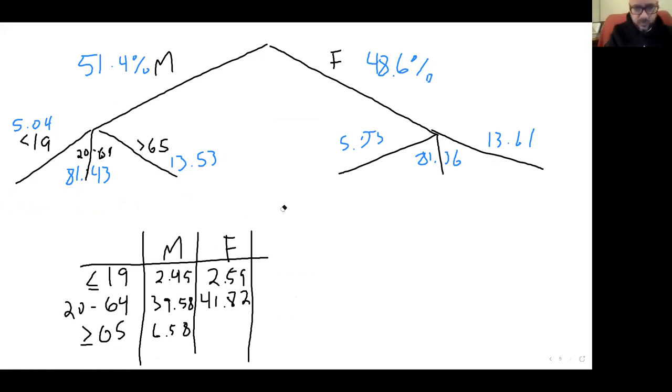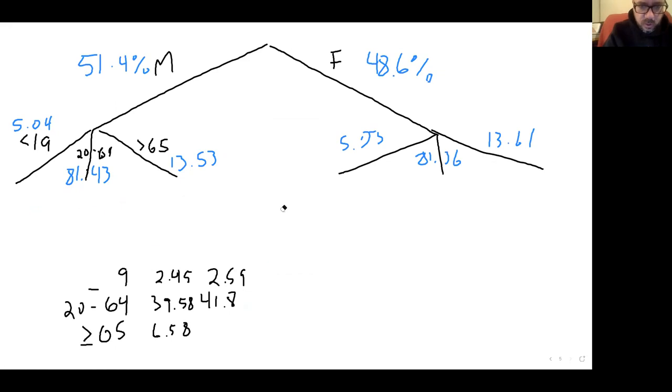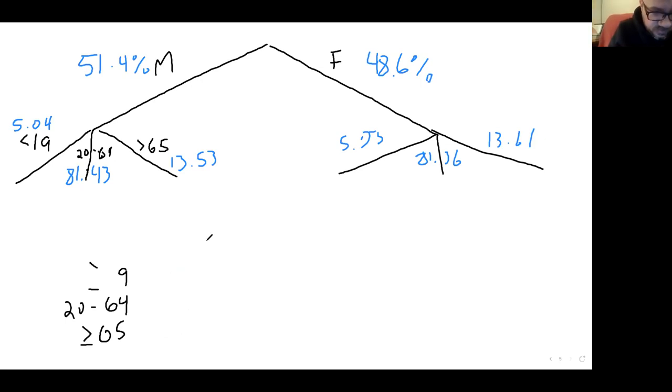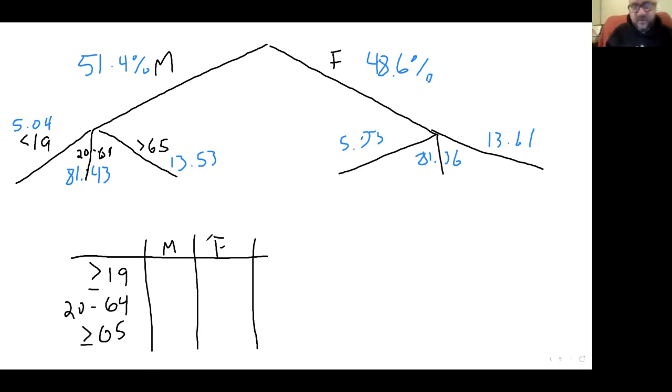Also, we're going to get rid of all this because all these are wrong. Actually, the table was right. I could leave the table. So this was less than or equal to 19, M and F, right? That stuff was fine. It was the numbers that I needed to fix. So let's go fix them. So sorry about that if I messed you guys up here.